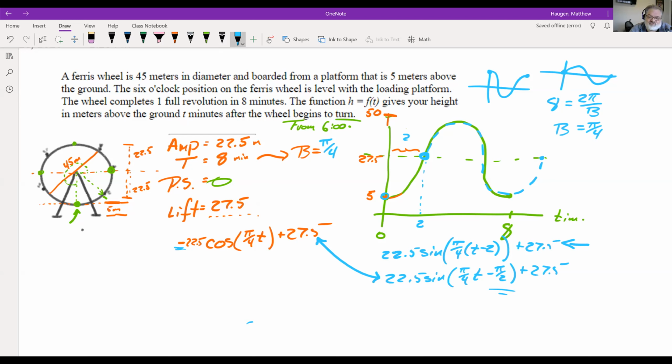Just because I want you guys to get used to the form you're going to see things in more as you go on. But it's a nice form to use along the way. Usually if I'm going in this direction, because we had the phase shift in this example, we used a phase shift of 2. If I'm going in this direction, I'll do it in those parentheses to do that distribution. But if I have an equation and I'm trying to find the phase shift, I'll just take that pi over 2 and divide by that compression factor.